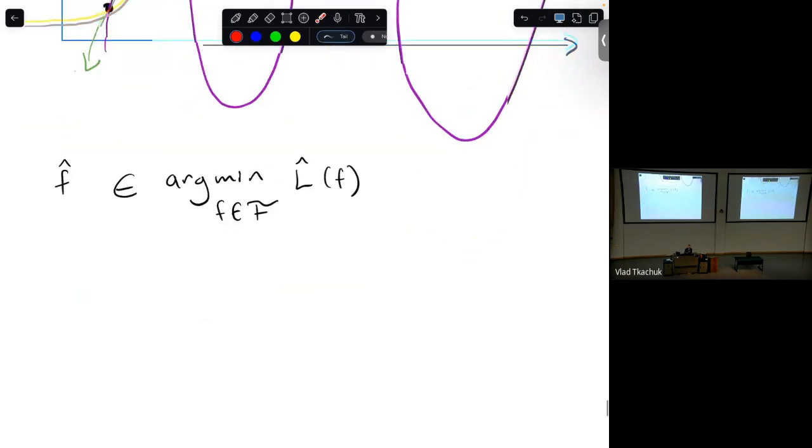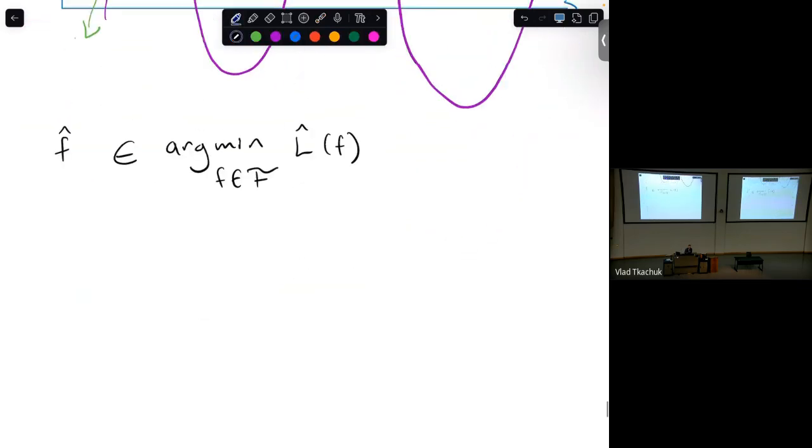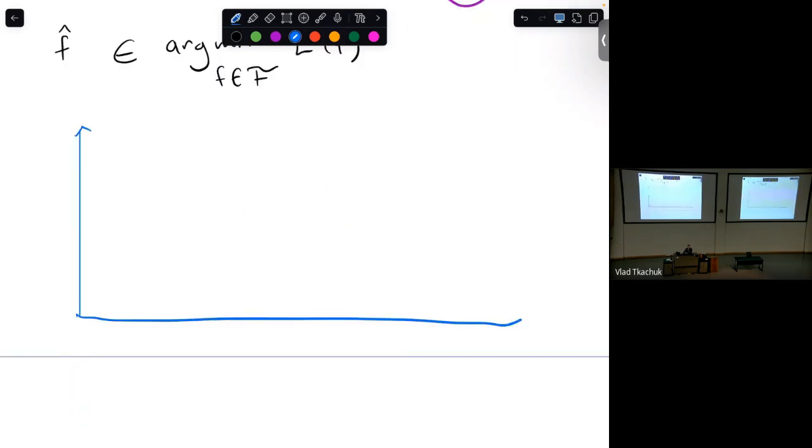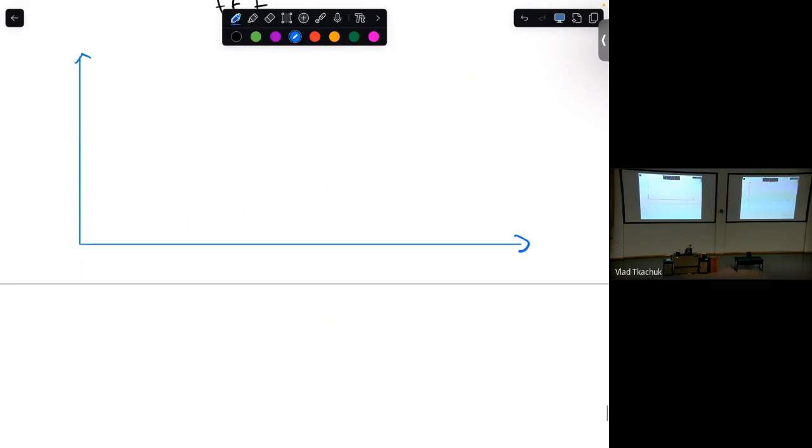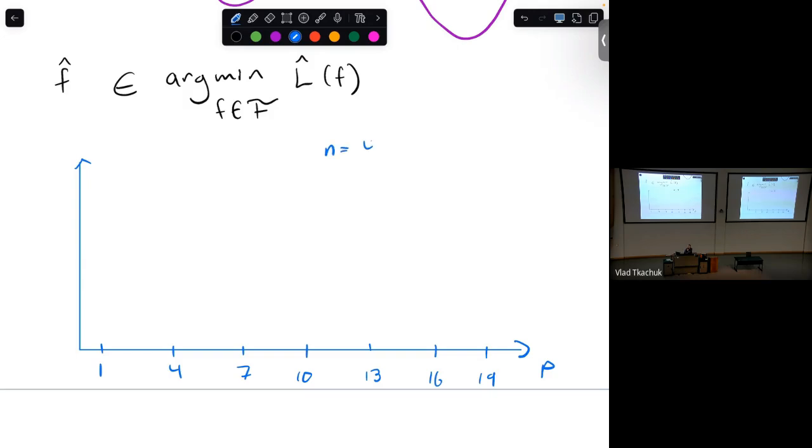Okay. And so for that reason, if you actually end up plotting this thing we've been plotting before, and you run gradient descent under a good choice of step size, and you run it for long enough, and you initialize correctly, or if you just get the closed form solutions, you can actually find behavior like this, which is like, let's say polynomial degree 1 is here, and then maybe 4 is here, and then you get to 7, 10, and then you really start pushing it. I don't know. And imagine n is like 4 or something. Well, then it's very possible you might observe a plot like this. So so far we've been seeing something like this.